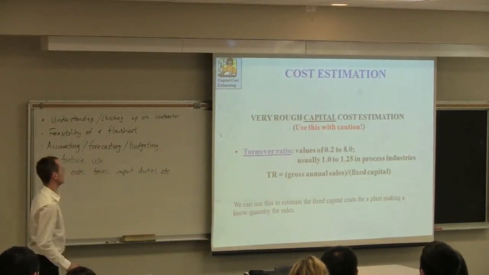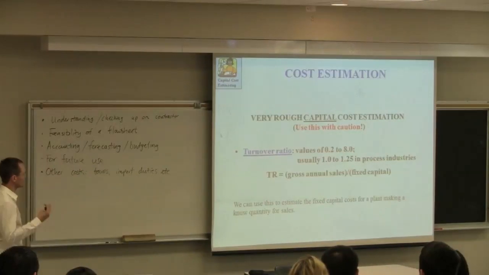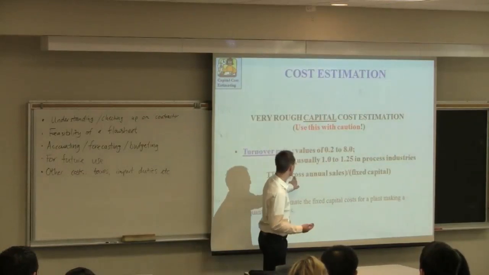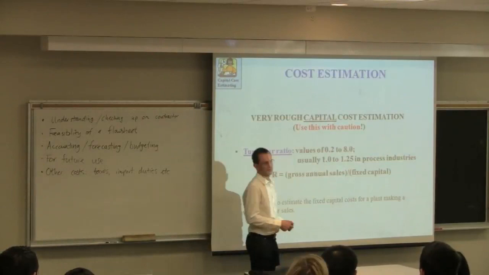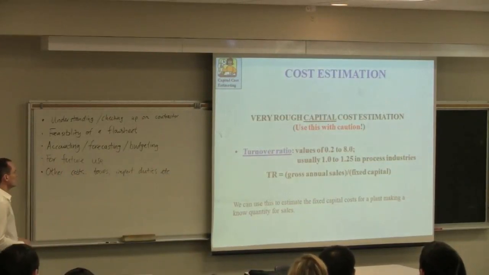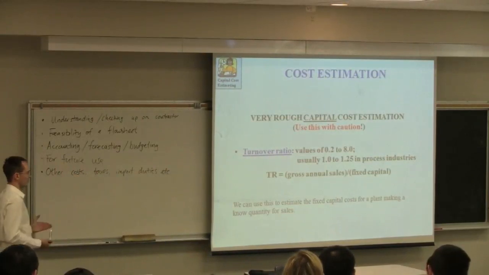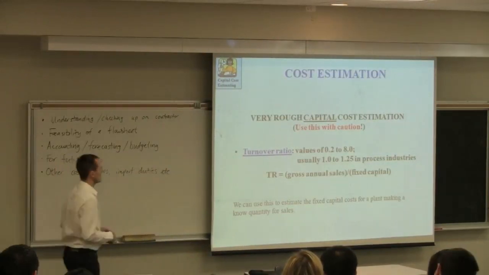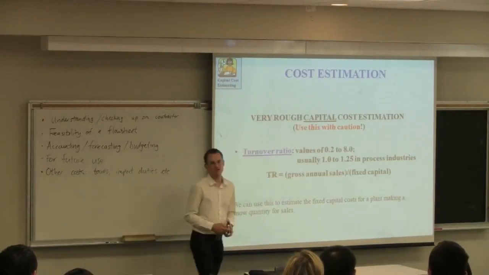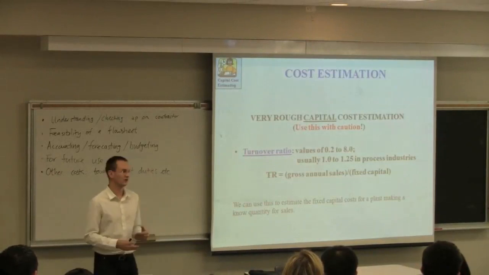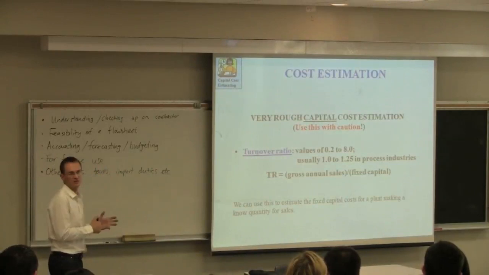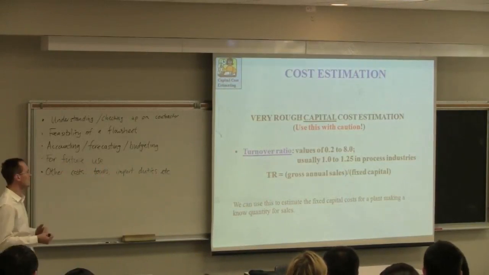Let's just take a look at the turnover ratio. This is exactly what it is. The turnover is the number of times we can match gross sales with our fixed capital. So the ratio of gross sales divided by fixed capital gets you the number of times you can turn over that money. For a very profitable company, that turnover ratio would be 8. That implies that for a given amount of fixed capital, their sales are 8 times the cost of that capital. That's phenomenal, right? You invest your money, and then the sales you make from that equipment are 8 times the money you invested. That's great, so you have a high turnover.